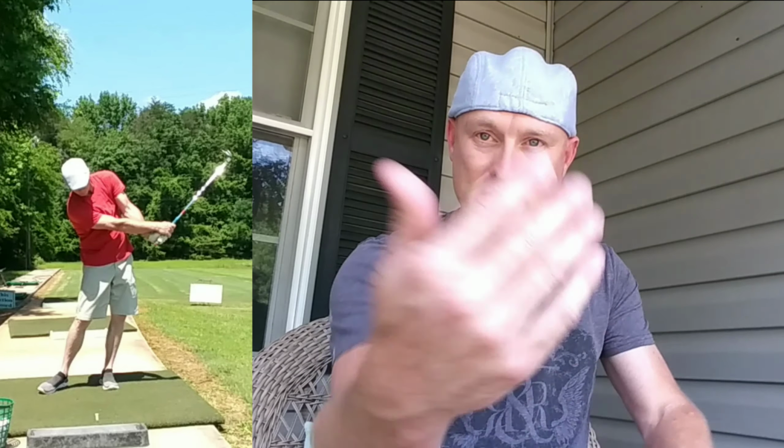Once I make my way through the ball or at the ball, I tend to have this hit. And he said that I flip in the shot. And I didn't know exactly what he was talking about. But now I know, because watching myself from face on like this, as soon as I get through the ball, my hands come up and that club is pointing out here as if it was here and now it's back over here, and I've got this flip.